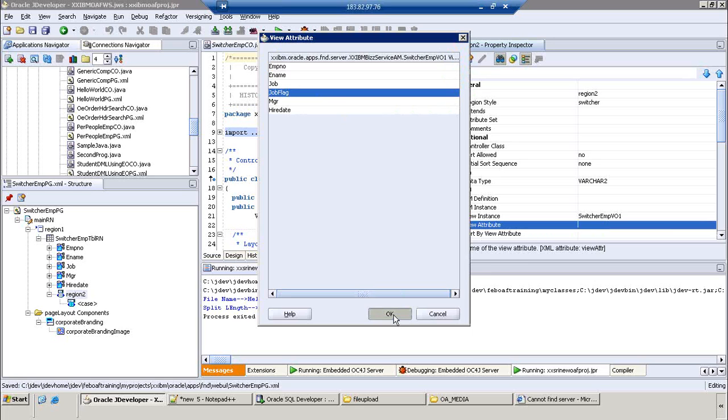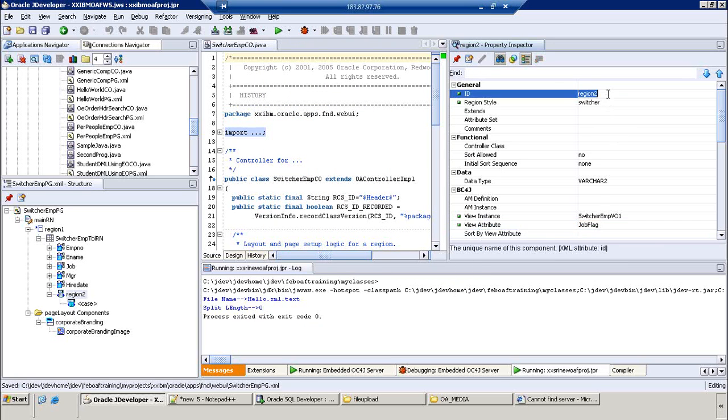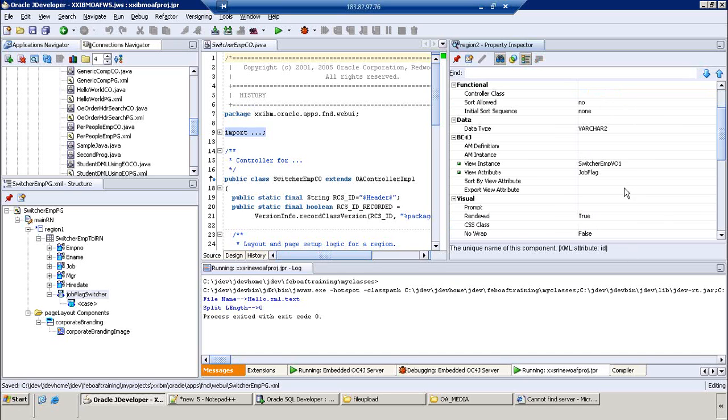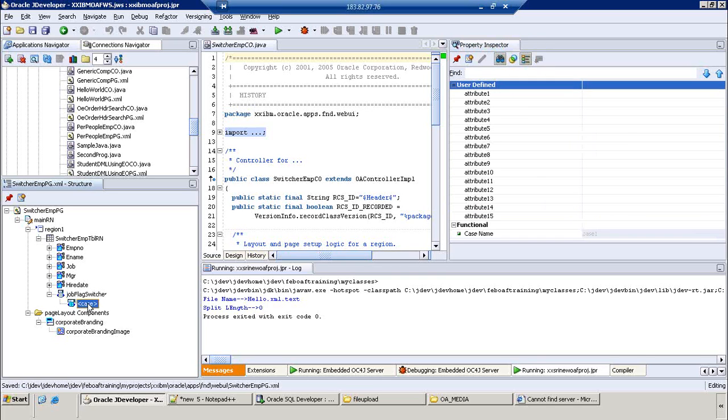Okay, got it. Yeah. So maybe you can rename all this stuff as job flag switcher. And switcher means nothing but you'll have different cases. It's a normal concept. In a switcher, you have a case. Now this is a switch statement, and the next thing is your case and when statement.